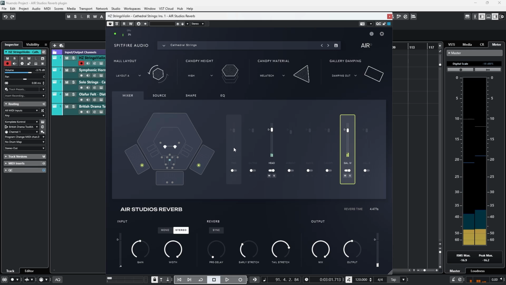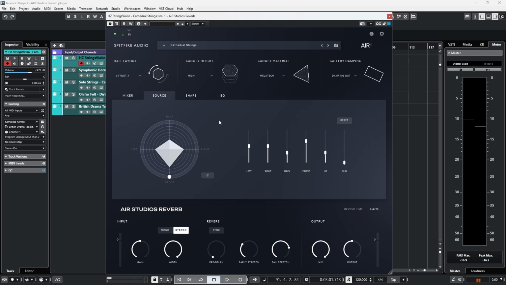Sounds beautiful. And when you highlight the mics, you can see they appear in the room diagram. So you know exactly which mics you're controlling or what kind of sound you expect to hear. So you've got all that mic control going on.